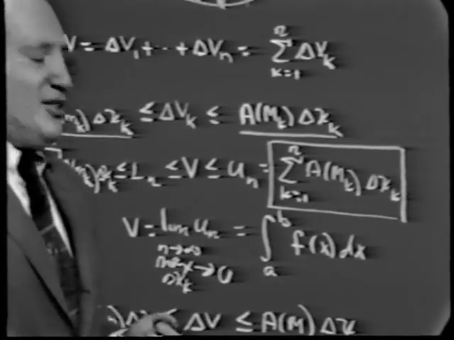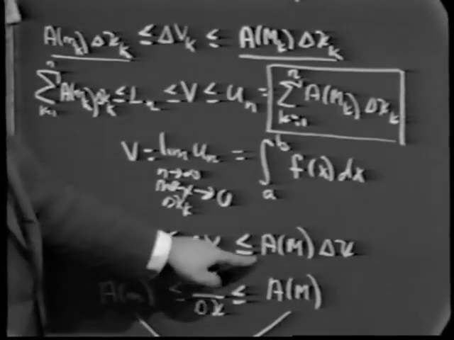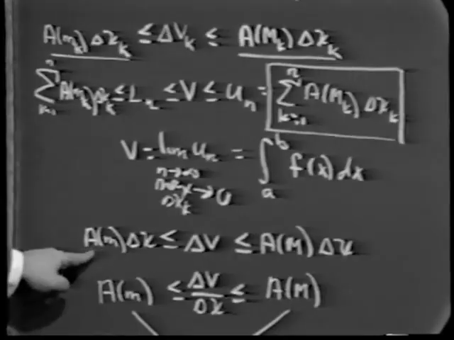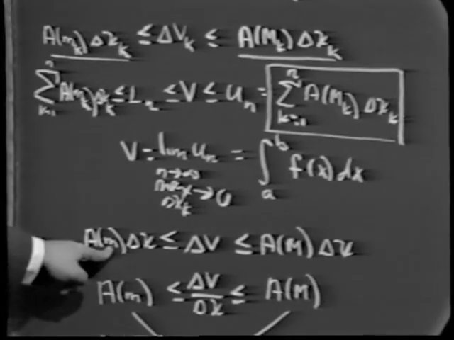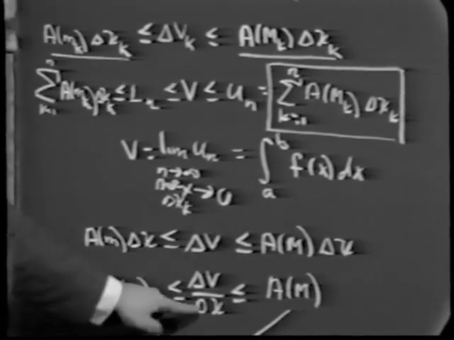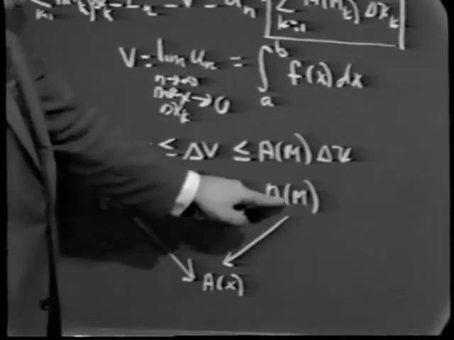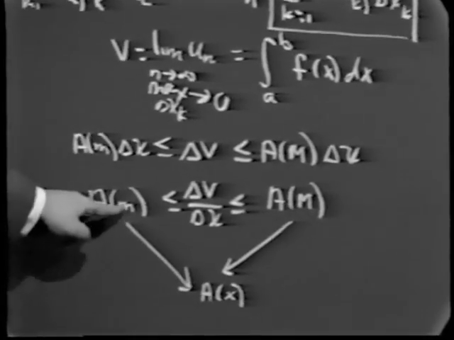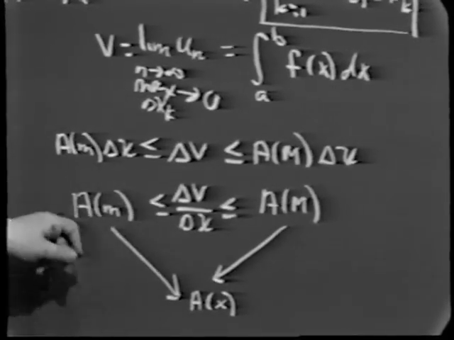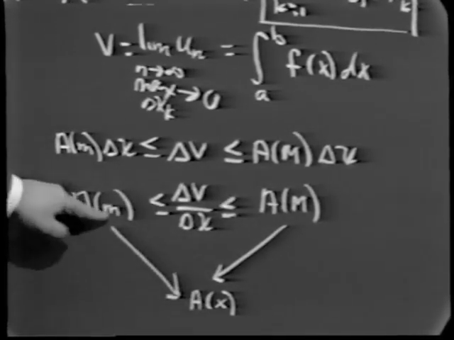If we want the differential calculus approach, remember what we do. We say, look at the change in volume is less than or equal to the maximum cross-sectional area times delta x, and greater than or equal to the minimum cross-sectional area times delta x. Same as we did for area, you see. We divide through by delta x. We have that delta V divided by delta x is caught between A of capital M and A of little m, where little m and capital M are in this interval. And now you see as delta x approaches 0, m and capital M both approach x. You see the same procedure as we had before.